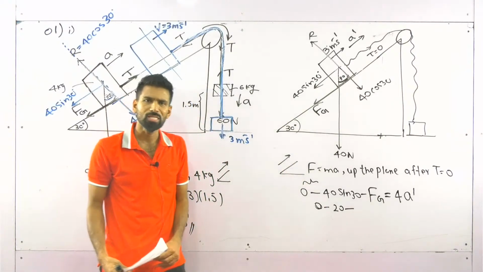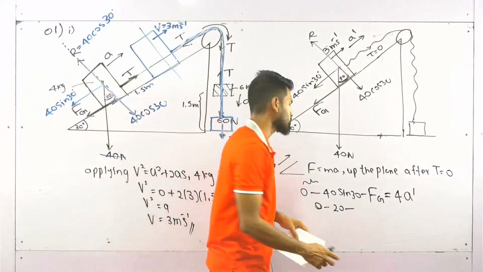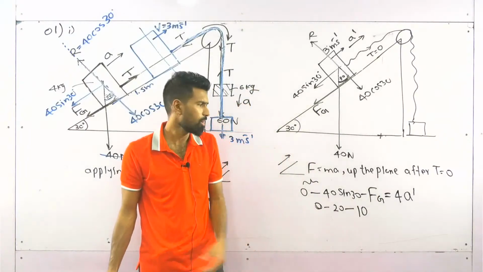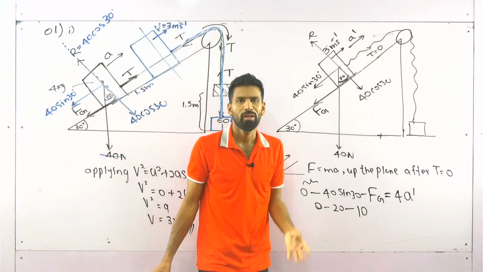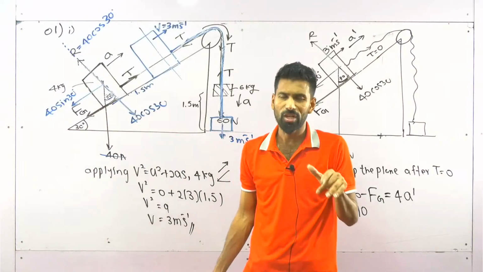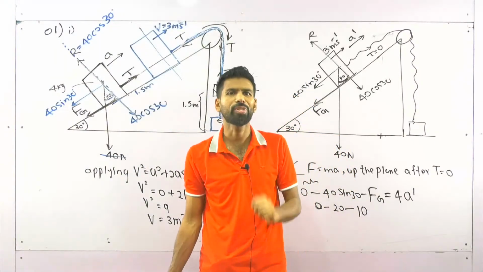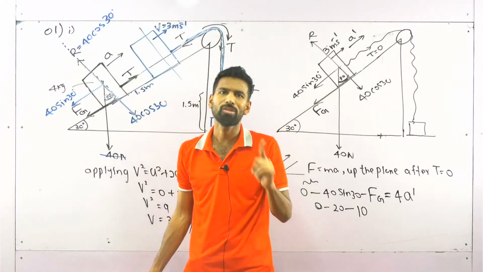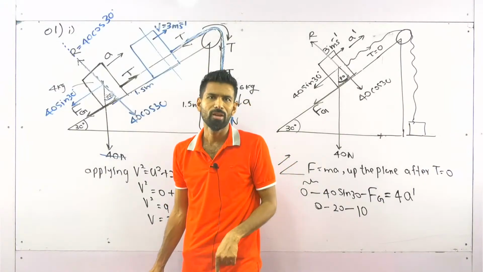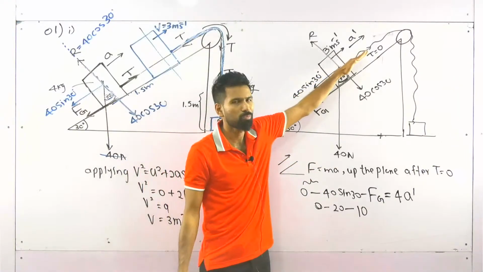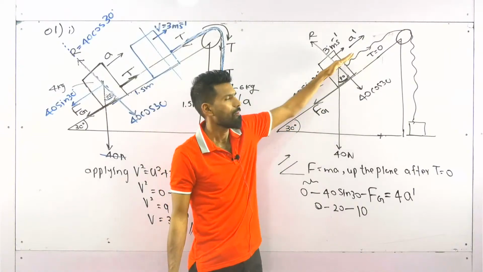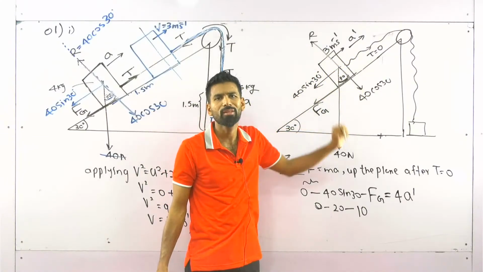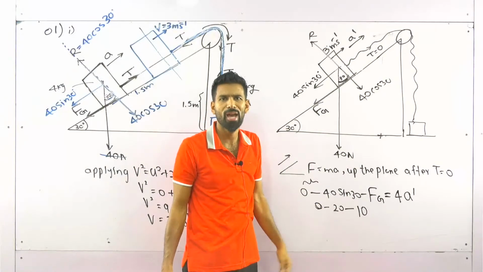But can you notice friction will not change its value? It's 10. Friction will not change its value. Why? Friction would change if the frictional coefficient changed, but it hasn't changed. Friction will change if R changes. It hasn't changed. Why? All the things are happening parallel to the plane. Perpendicular to the plane, nothing special. It is the same manner as earlier.